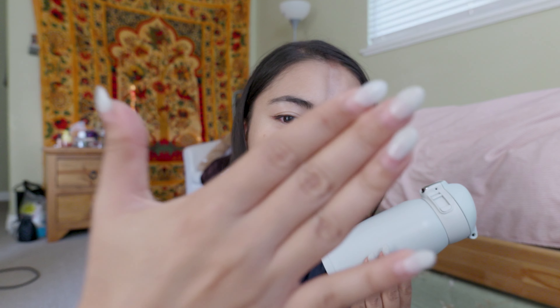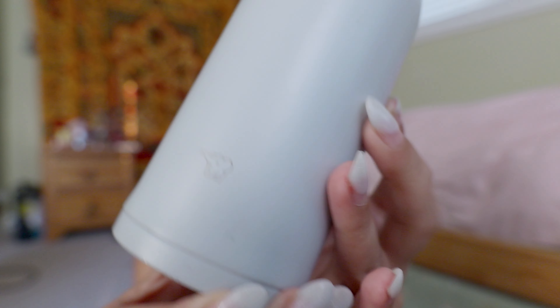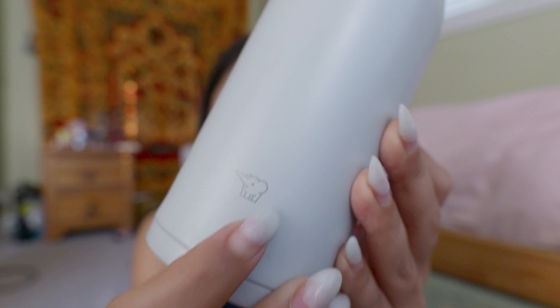Okay, let's start. It's mostly soft-spoken — I hope you can hear me, because if you can't I have to retake this whole video. This is a water bottle that I really like. It's the same color as my nails — you can kind of see that. There's an elephant on here, that's the logo, that's the brand of this water bottle.